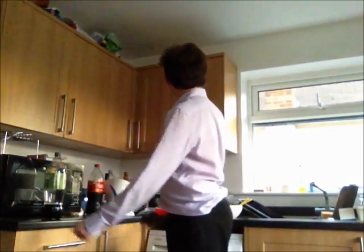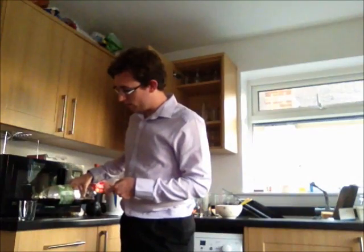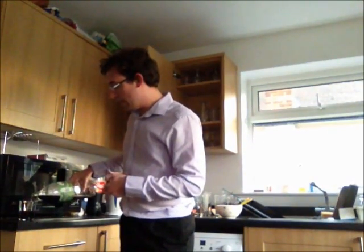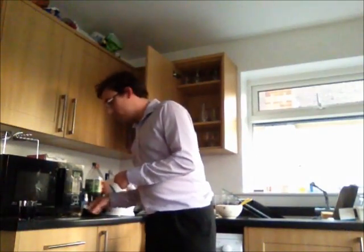So, without further ado, I guess I should have a swig. I'll get my special tasting glasses out. See, drinking it from the bottle, you get the plasticky taste, which is somewhat removed if you put it into a glass and just give it a nice little swirl before you take a swig. Not many people think to do that — a lot of people would just neck it straight out of the bottle. It's not the right approach to carbonated product drinking. But yeah, I'll just give it a taste now and give you a summary of what I think of it after I've let it mellow and digested it.